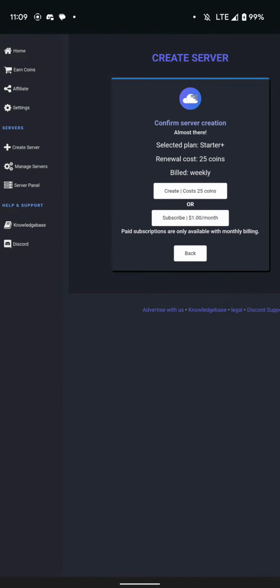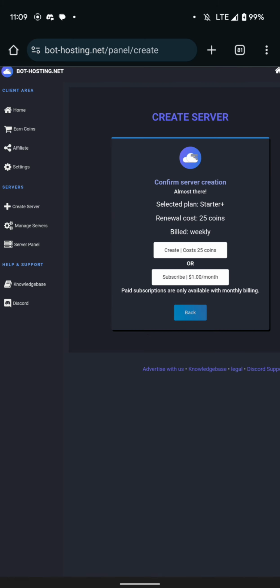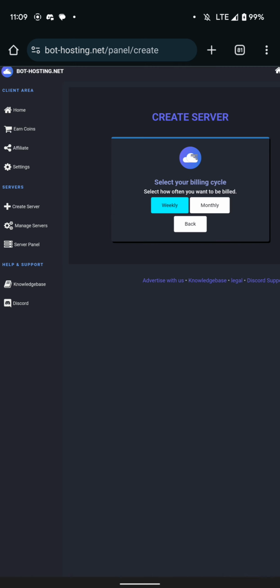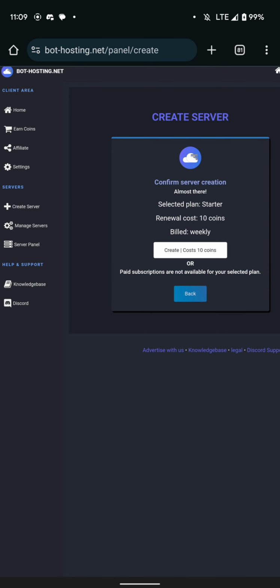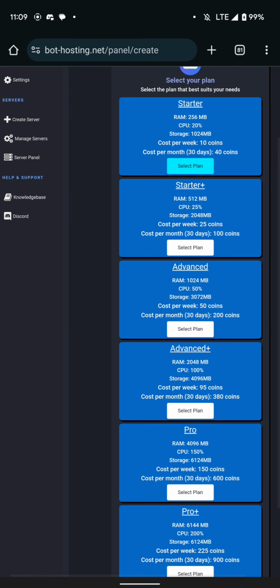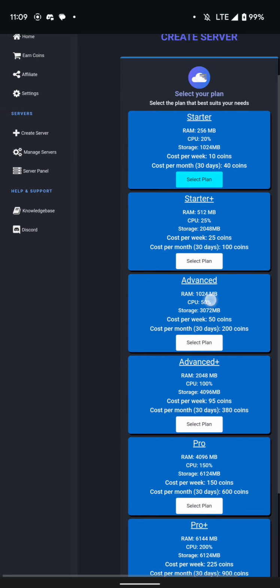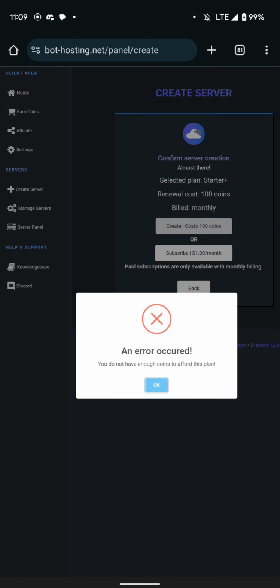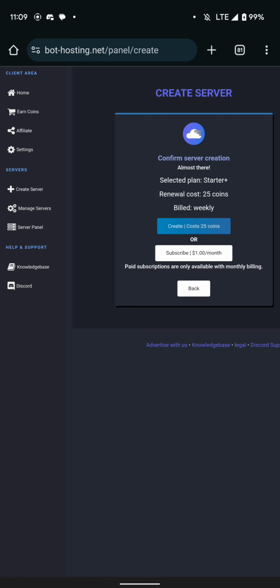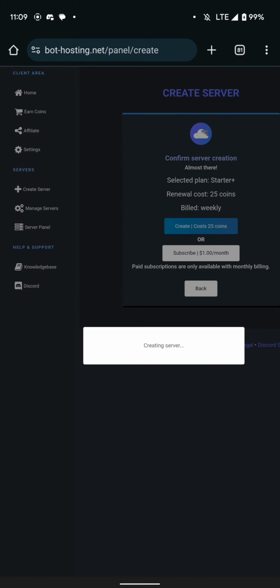Purchase with premium node. Okay, let me see what to do. Yeah, this issue keeps going, and if it's that, then I'll have to go back and try the first plan. Okay, it shows that the plans are maybe down by now. For now I've got 43 coins, so I can't pick the advance. So I have to see how to work with the starter. Though all of it is still an issue, a lot of issues.